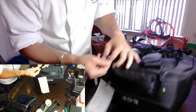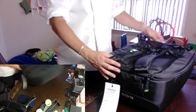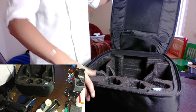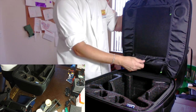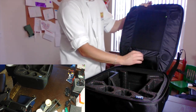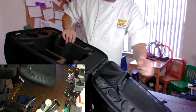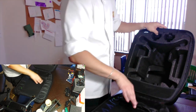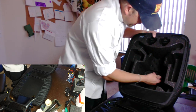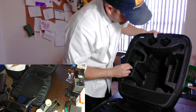The zippers have a nice canvas webbing with little painted Solo triangles on them. Opening it up — as we've all seen in the pictures — these are all the same zippers. Something you couldn't really tell from pictures: this front panel is actually a pocket, and it's deeper than I expected. I always saw it laid flat and thought it was a flat pocket design, but it's not — it's got some definite depth to it. If you open it up, there's a little webbing in there to kind of keep stuff organized.